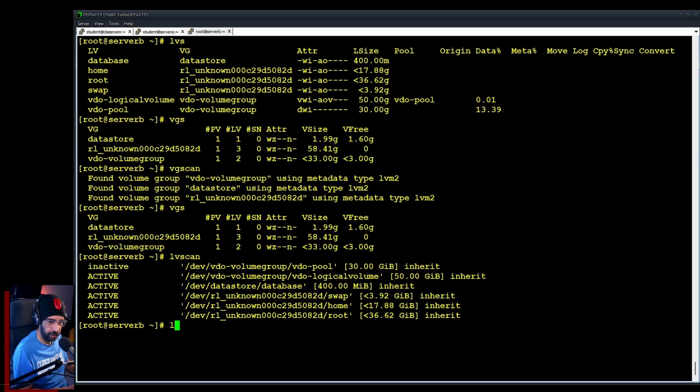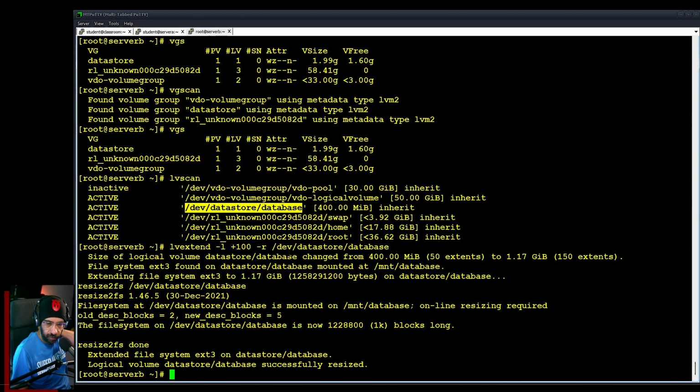So let's do lvextend -l +100 --resize, and this one there. Okay, done. I forget how many extents there were before that. You can just roll back, and the previous extent size was 50, so we should see 150 right now.